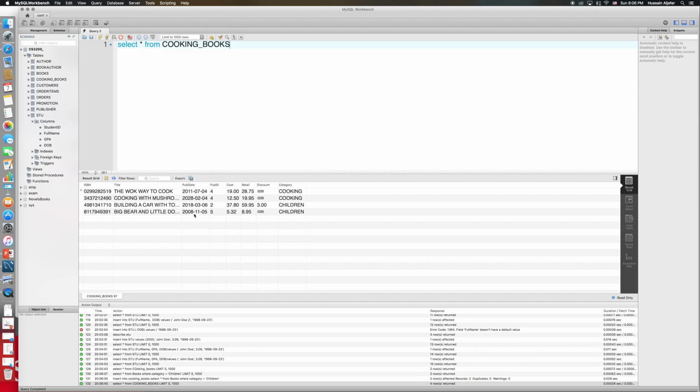I have 4 books. What did I just do? So what I just did is I inserted some data by copying it from another table. We have seen that you can create a table based on a select query. Again, you can insert data based on a select query as well. But keep in mind that the data you're inserting to and the data you're getting have the same structure. And this is another way to insert some data into a table.